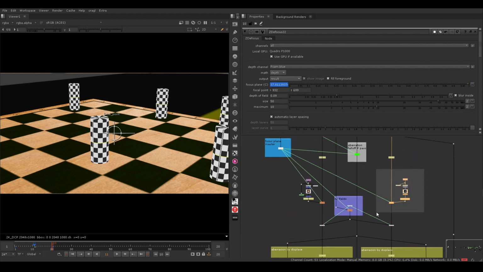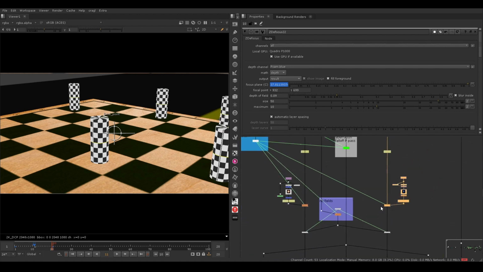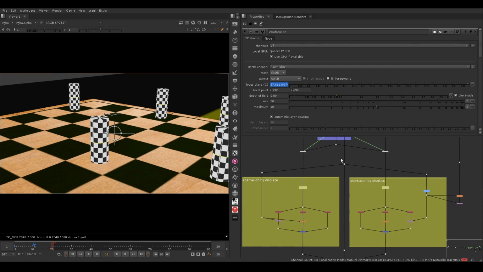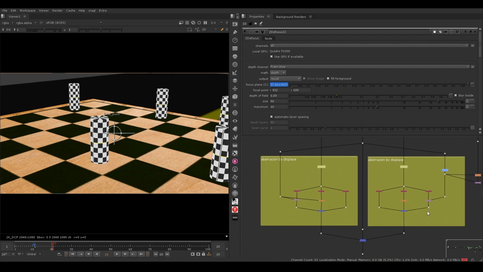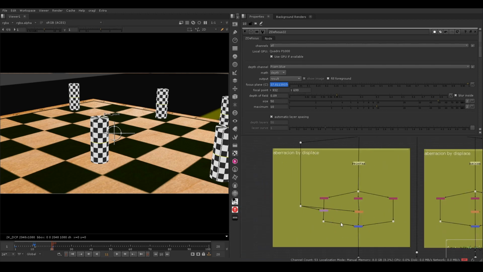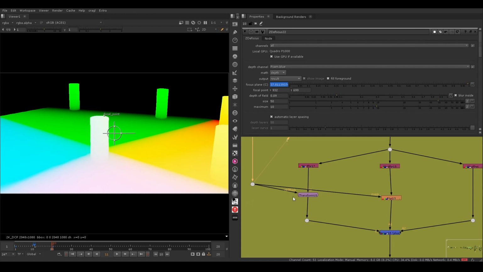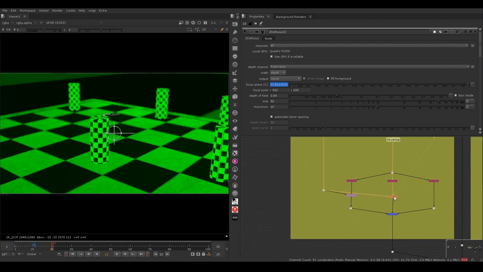You can have control of the aberration inside the CD focus, or you can turn that off and do that downstream by aberration by displace. So you use the mask controller to drive a transform gizmo on one channel and maybe blurring on the other channel.